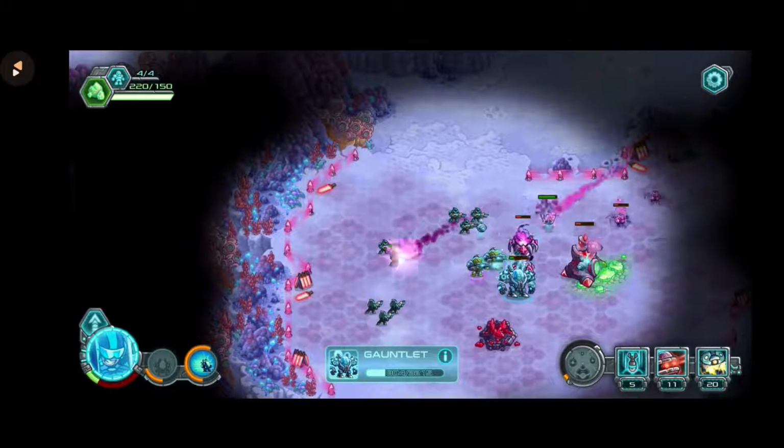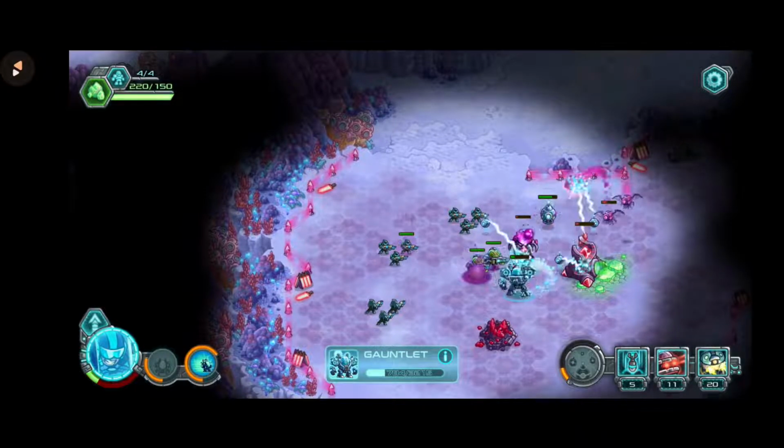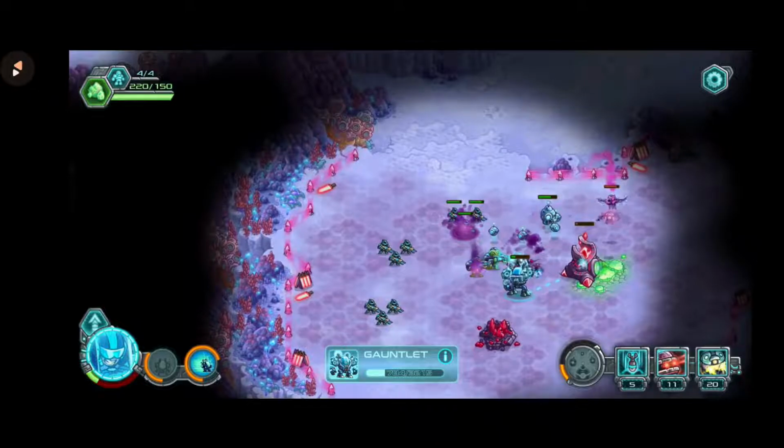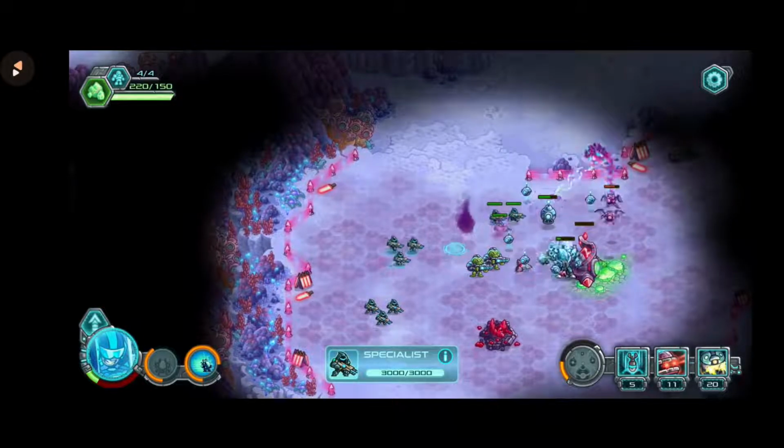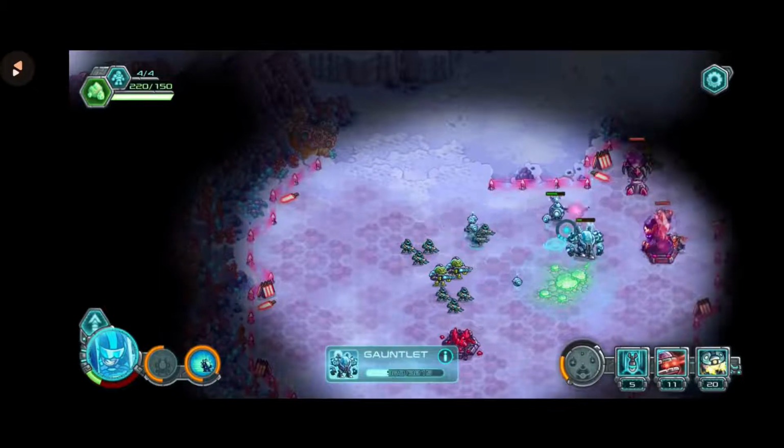But as you can see, even though he's getting low on HP, he isn't dying. He's definitely tanking it up, which is good. Because, you know, that's what a tank is meant to do. He's meant to just absorb damage while your other units are just taking care of everything else.